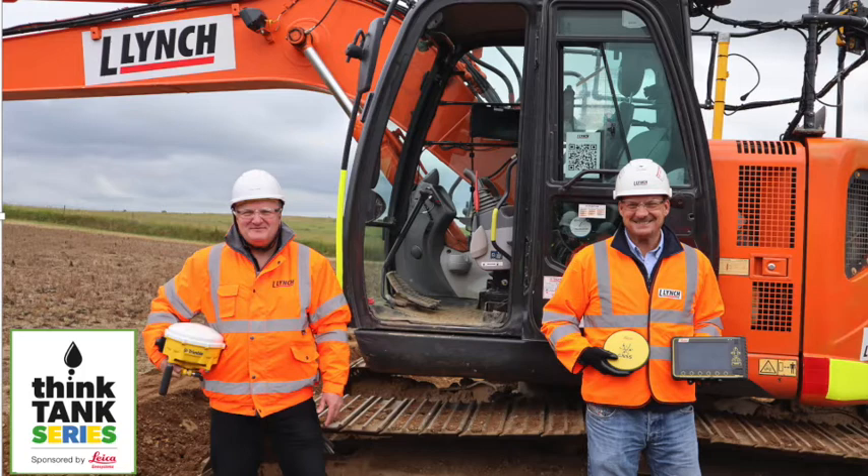When you go into an excavator or dozer and do your basic training, it is the basic training. We need to get those operators into a fantastic venue like this and teach them what the technology is. GPS is everywhere across the UK now, so we need to make sure they've got a full understanding of how it works. We're very proud to get operators in for one-to-one time so they walk away with a full understanding of how that kit works in that machine. It's not just about this venue though - we've now got mobile trainers all over the UK, because that's where our kit is.